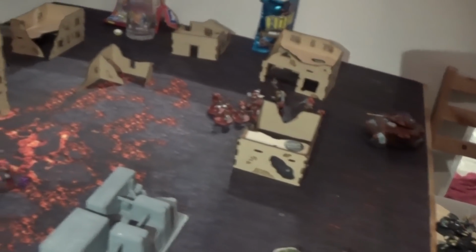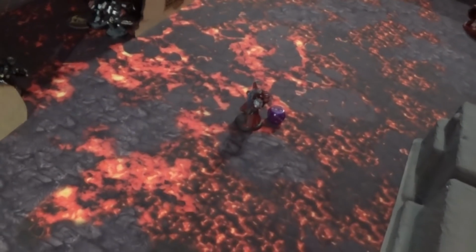And the Blood Angels, although they're not securing all of the objectives at the moment, they are in a pretty good position. And Mephiston is still alive. So let's see what they can do in their turn 4.